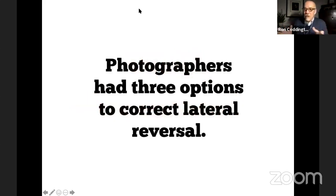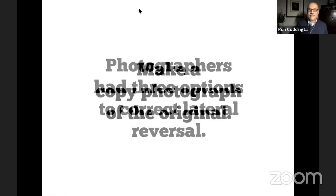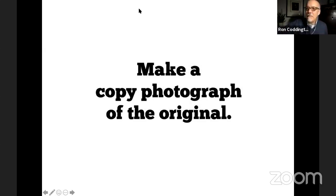So in truth, photographers who created tintypes or ambrotypes or daguerreotypes had three options to correct this lateral reversal problem. The first one is they could make a copy of the original. This is a pretty simple concept, right? You take the photograph that you just made, or one that you made weeks ago or months ago or a couple years ago, you put it on a camera stand and you make another tintype of it, or another ambrotype, or another daguerreotype. And when you make a photograph of a backwards photograph, you get a photograph that is right side up.